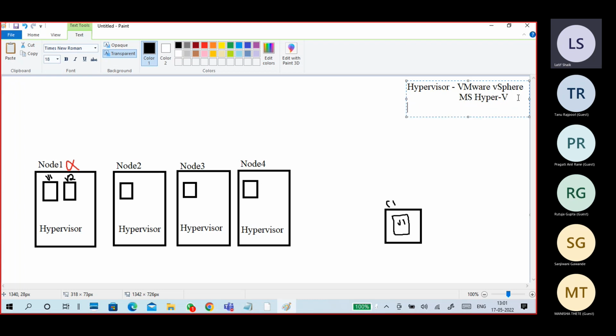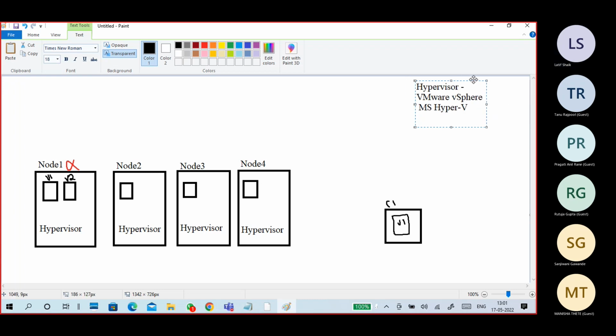I think it is better to write it here like this, so the box size will also be less.